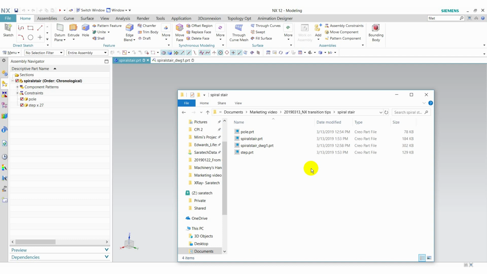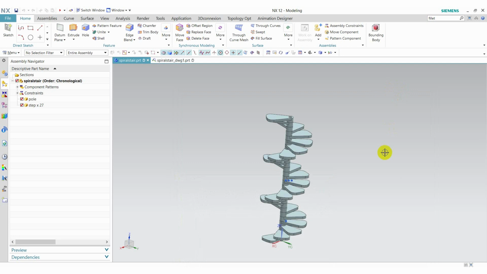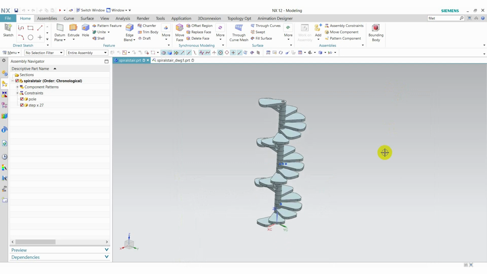So general user interface is number 5. And I want to go over just very surface level how to navigate in the NX environment. So what I have open currently is an assembly. And if you look off to the left-hand bar, this is the assembly navigator that I have open. And this shows the assembly structure of this assembly.